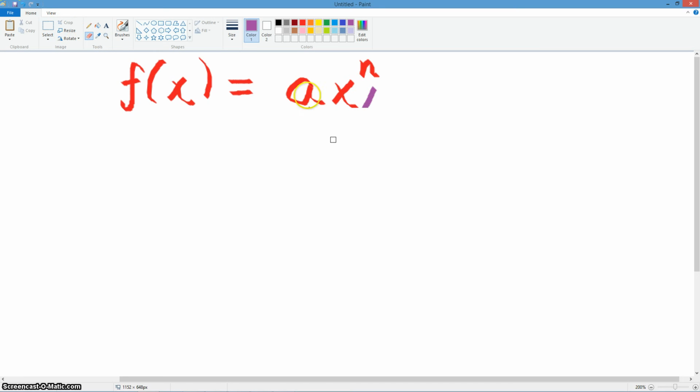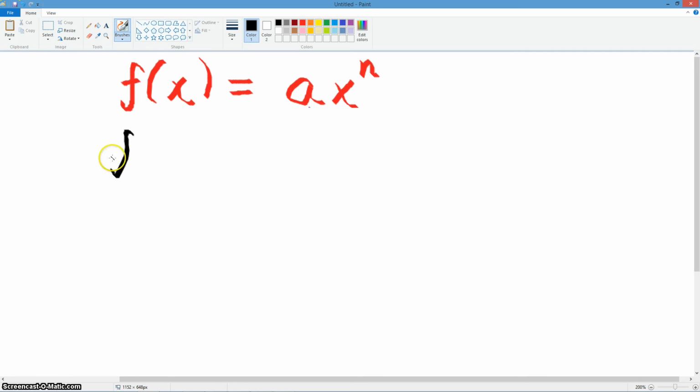And I'm still going to have the same generic equation, a times x to the nth power. So if we started off with the foundation for odd being a linear function, what do you think we're going to start off with for our foundation for even powered functions? What's the parent function we have been studying this past week? The quadratic parent function. That's exactly right.